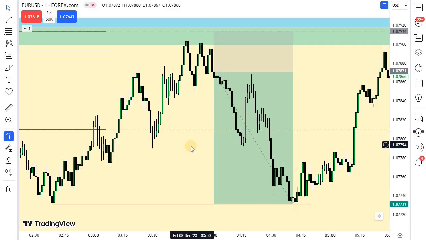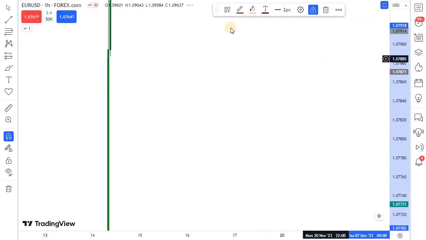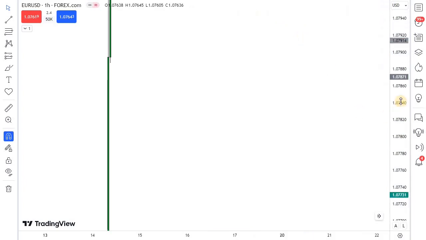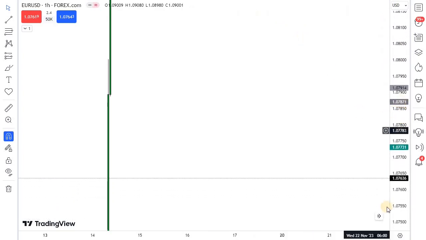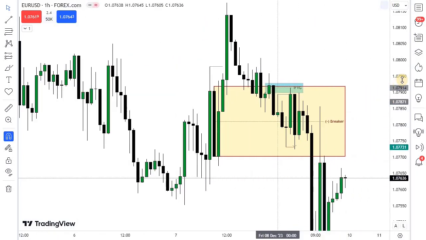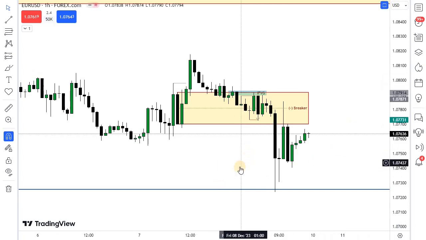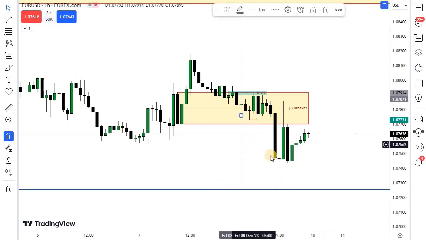So this was the trade I took on USDT, and let's break down the strategy behind the trade. I'm gonna start with the 1 hour chart, because there's nothing much in the higher time frame, because as you know we are bearish on currencies this week and bullish on the DXY. On the hourly chart, the first thing you want to notice is that this vertical line is the midnight open on Friday. Here it is.